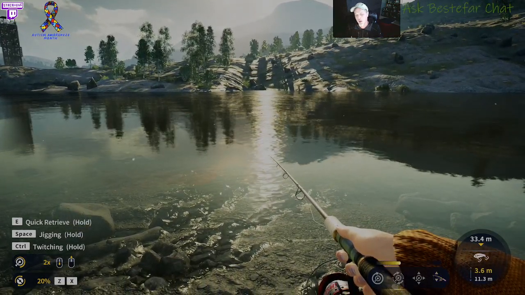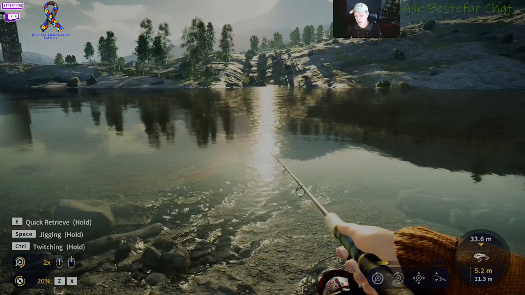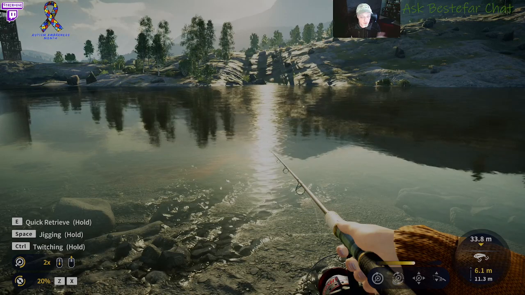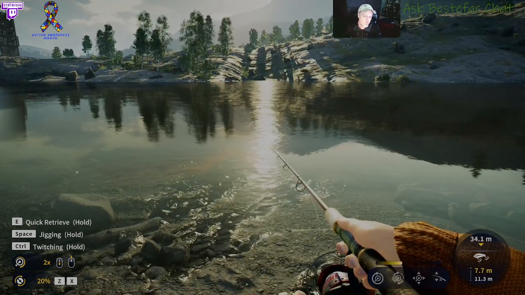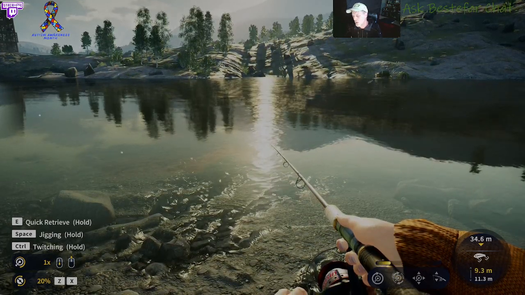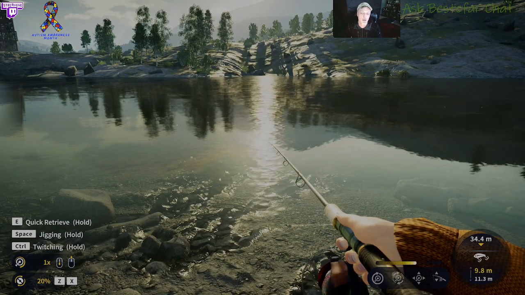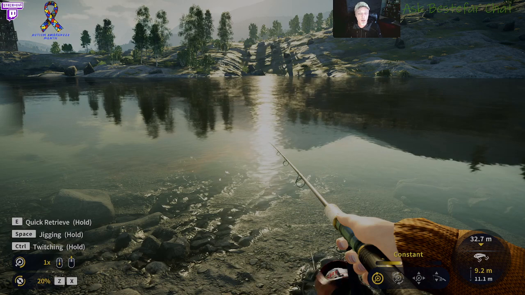See, so we've got browns here, Arctic char here. We've got grayling here, so far in just the last 5-10 minutes. So fishing with the little spoony spoon on the stale rod with a rushy.